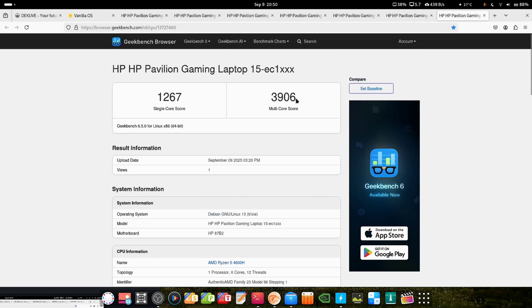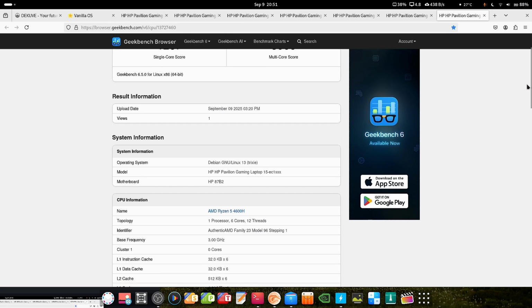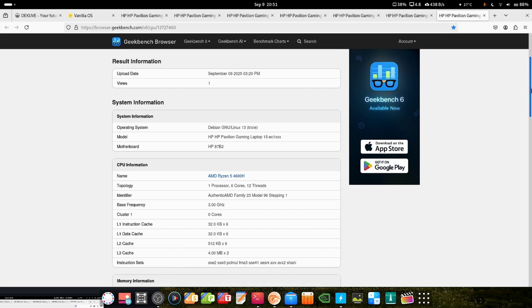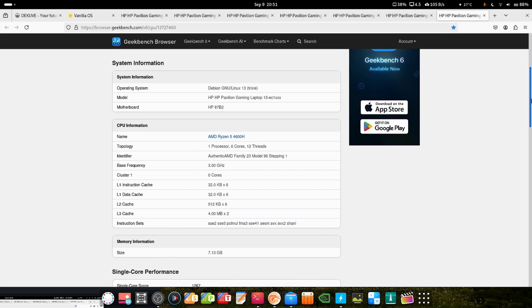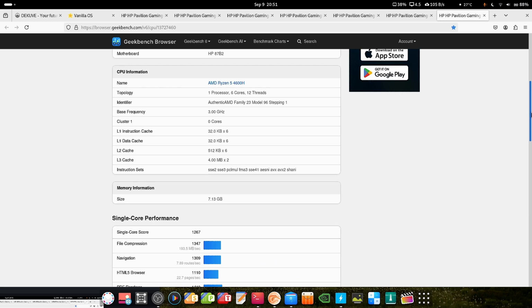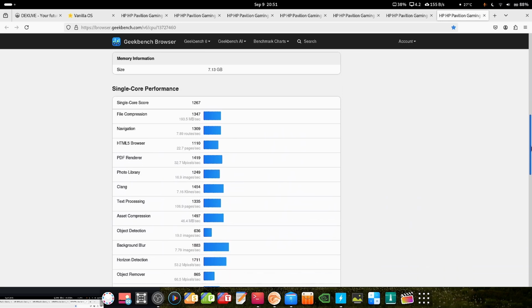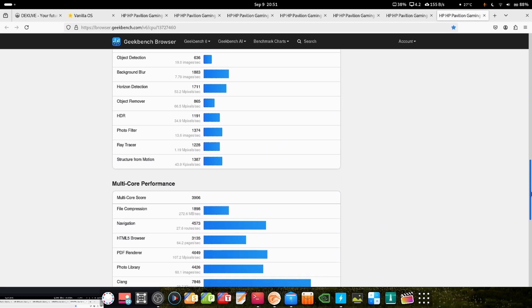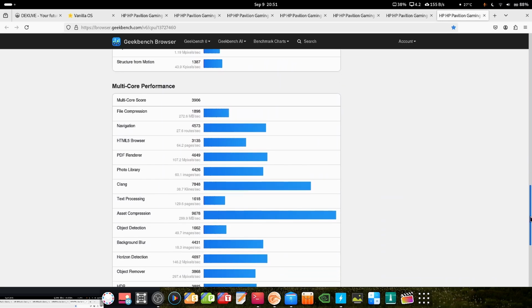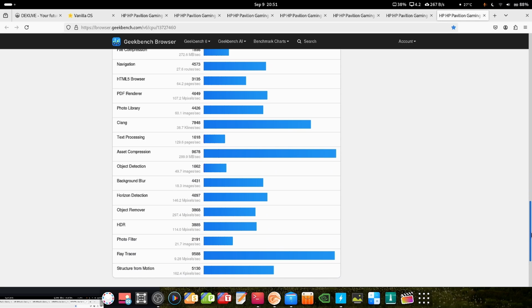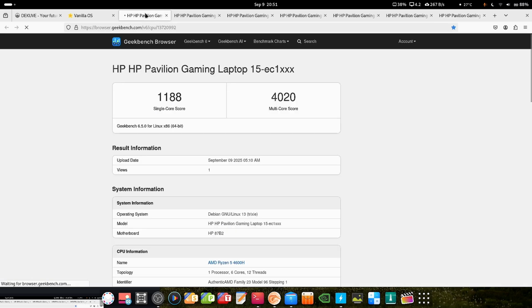So here the scores are a little bit less. Not much difference, but a little bit less than the earlier test. So we will compare with all. Let us first check out the individual scores and then we will compare with the earlier test for the Liquorix kernel. Okay, so now let us try to compare this.